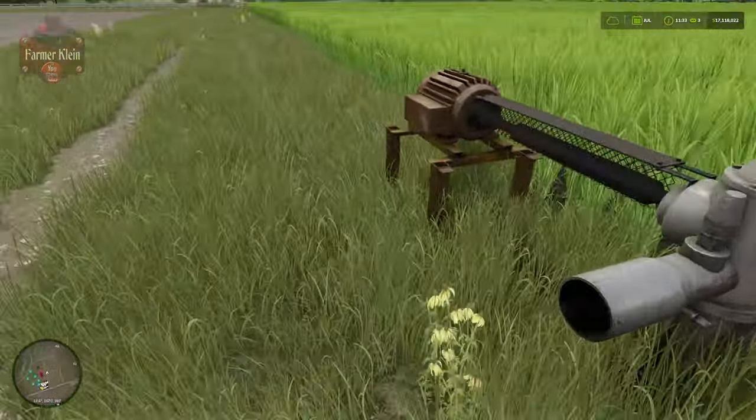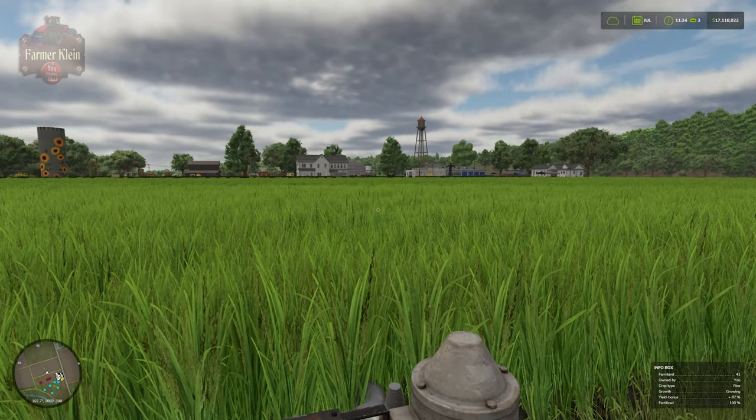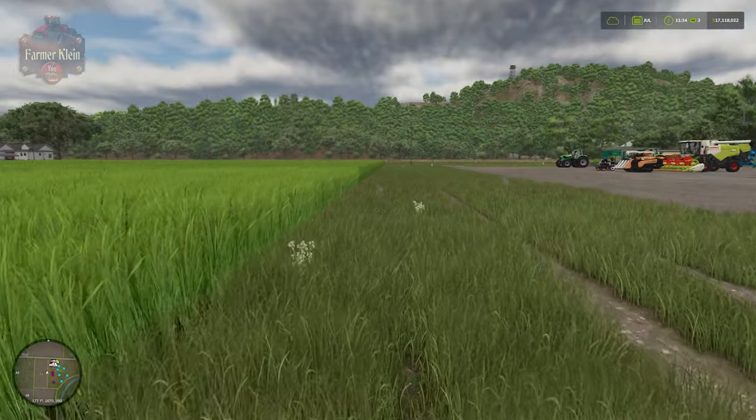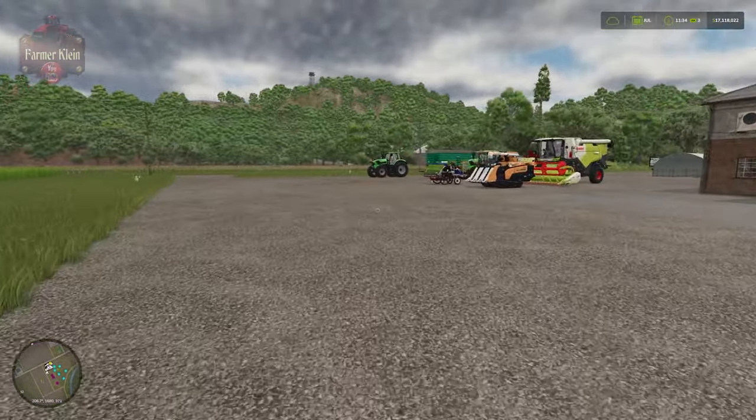If we check our pump in July, there's no flood, there's no empty, there's no warning that we are going to lose crop if we don't flood our field. So we're good. We don't need to do anything in July. And that should be setting our stage for August's harvest.